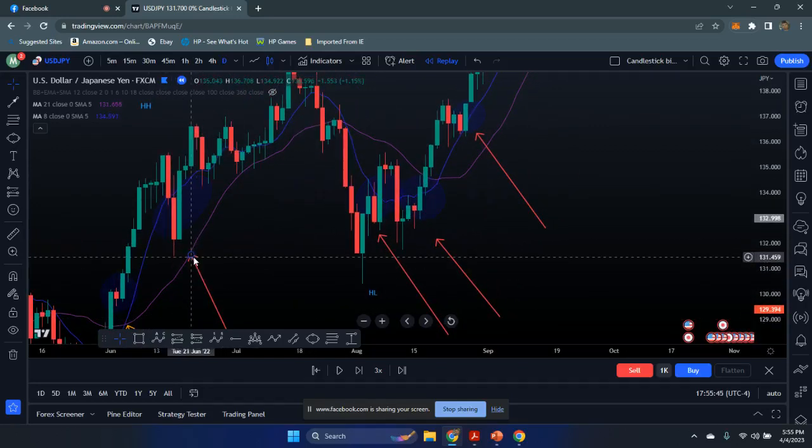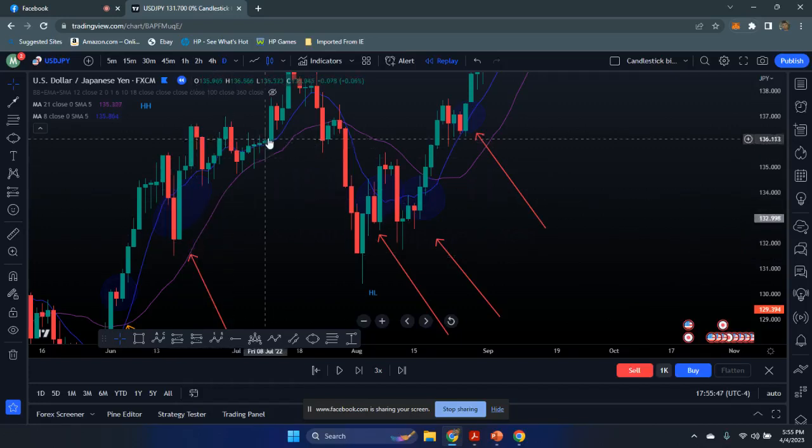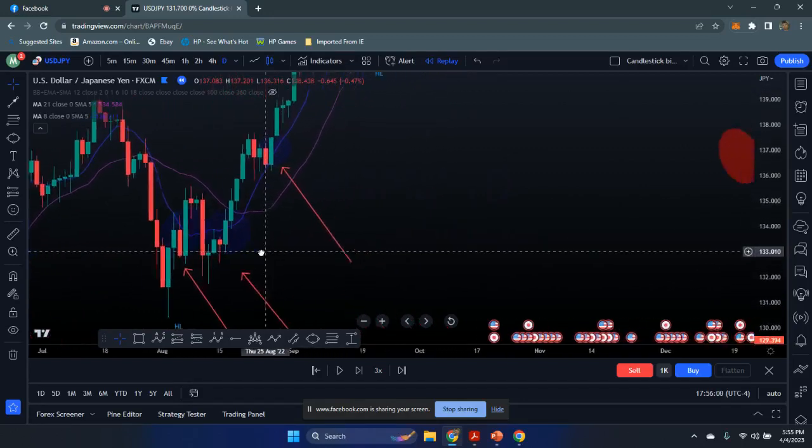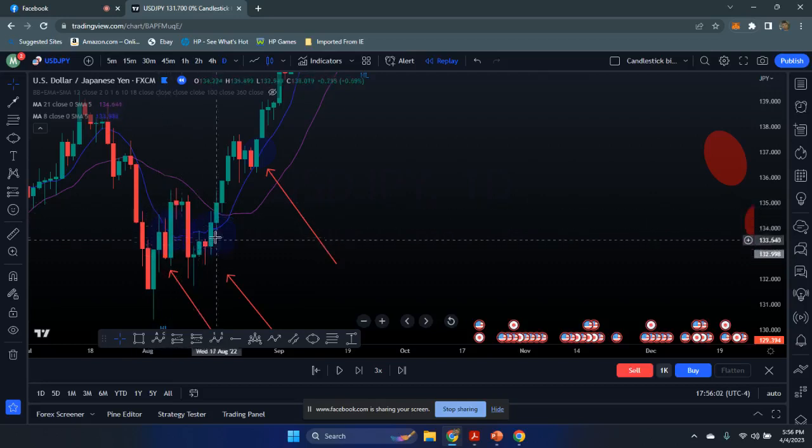Maybe we could have doubled up because that cross gave us that confirmation. Okay, we're still in our buy. With the 21 moving average, that cross has taken place again, but that's the cross going to the downside. We are in our retracement. As we could see here, bullish engulfing has been formed, and we are touching the 21 moving average.